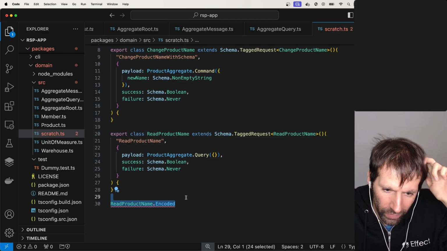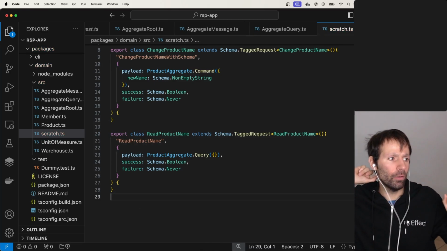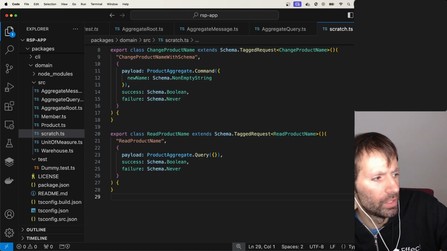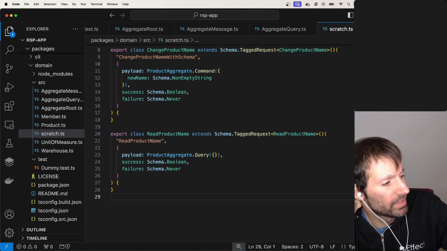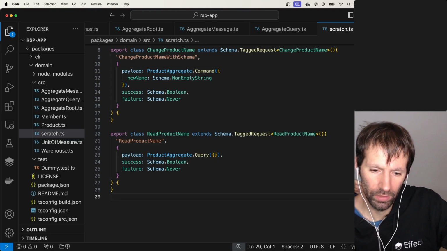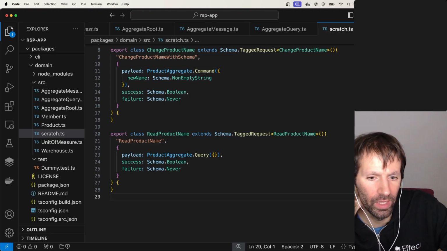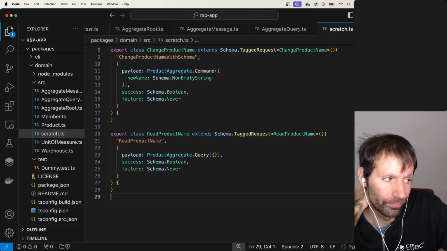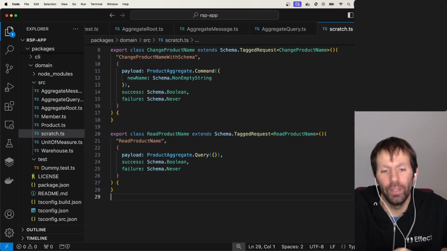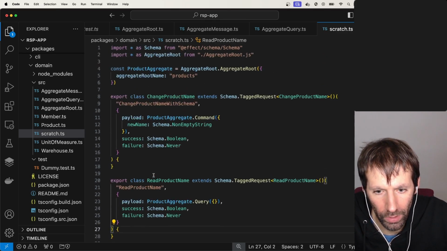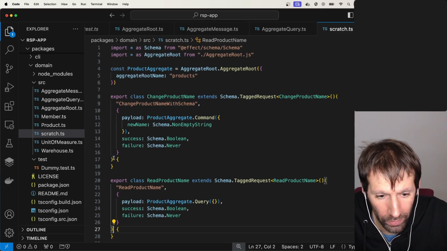Okay. The only thing that we are missing now is to actually attach somewhere that AST that says if the request is a query or a command. And we could do that theoretically in here.